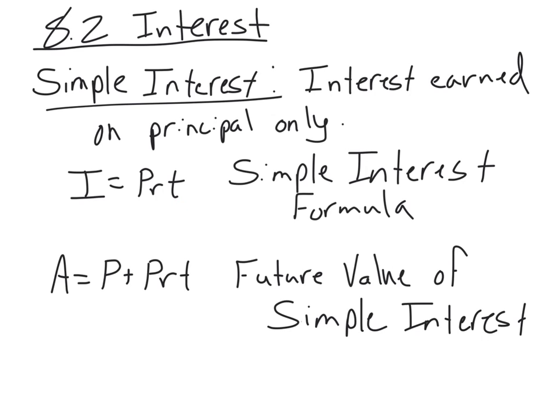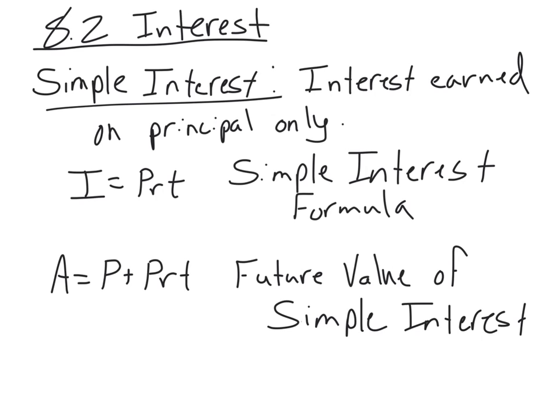This second formula, the future value of simple interest, makes a lot of sense if you think about it, because usually, let's say you invest some principal P, you're going to earn the interest, which is literally just I, but you're also going to get back the money that you invested originally, which is P. That's literally what this formula says. It's P, the amount of money you invested, plus all of the interest that you got for investing. And so we just call that the future value of simple interest.